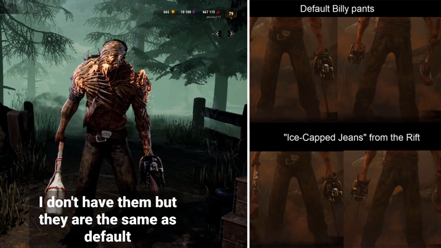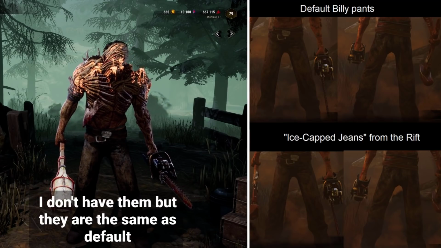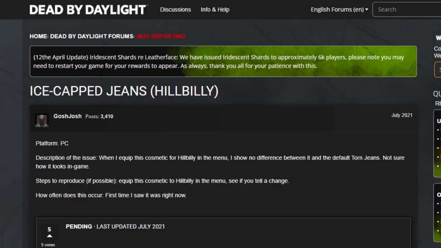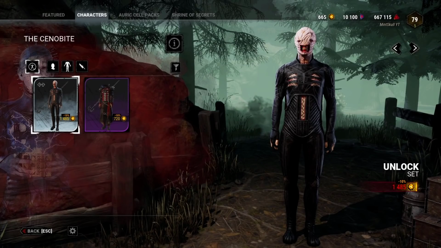Hillbilly had a skin in a past Rift that had a literal duplicate of the default pants called Ice-Caped Jeans, and it was so bad that there was a dude who thought it was a bug and reported it in the DBD Forums. The worst scam in the game is the Chatterer.